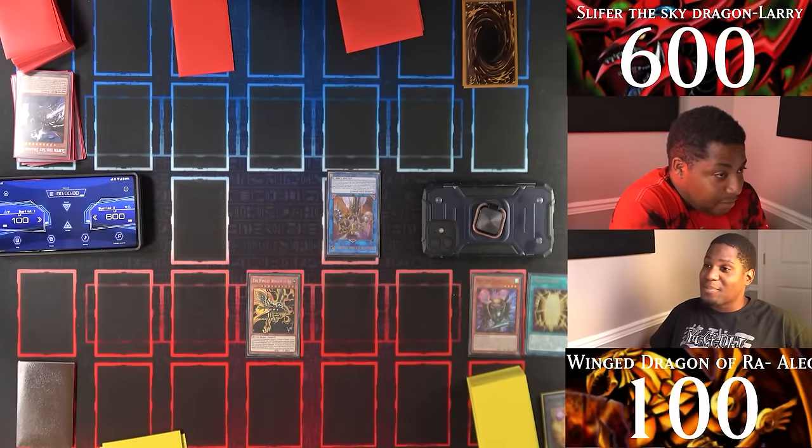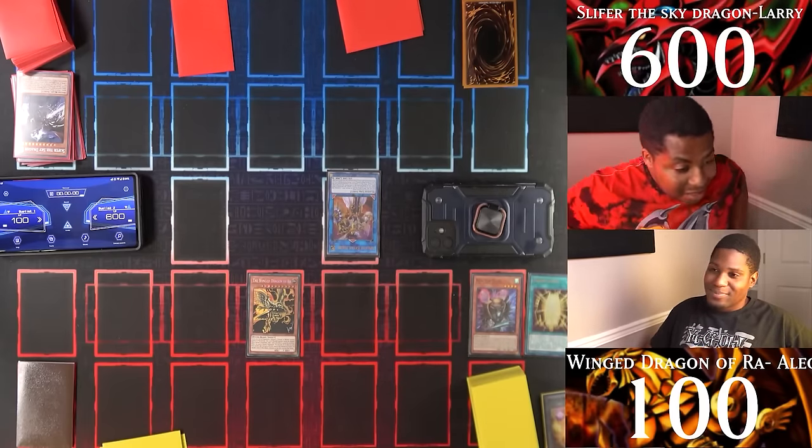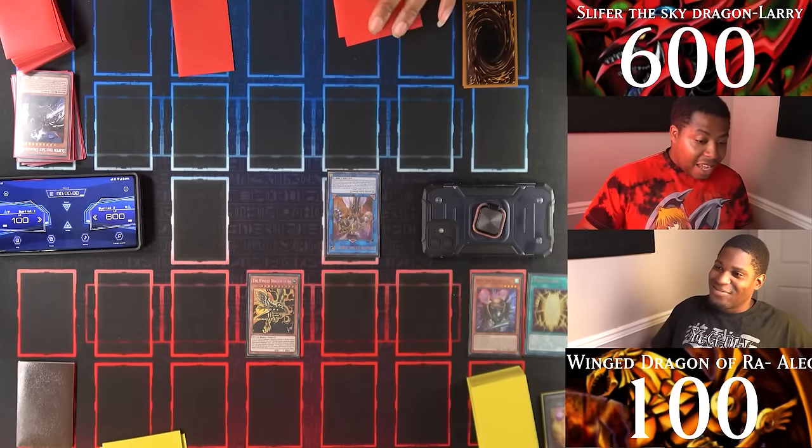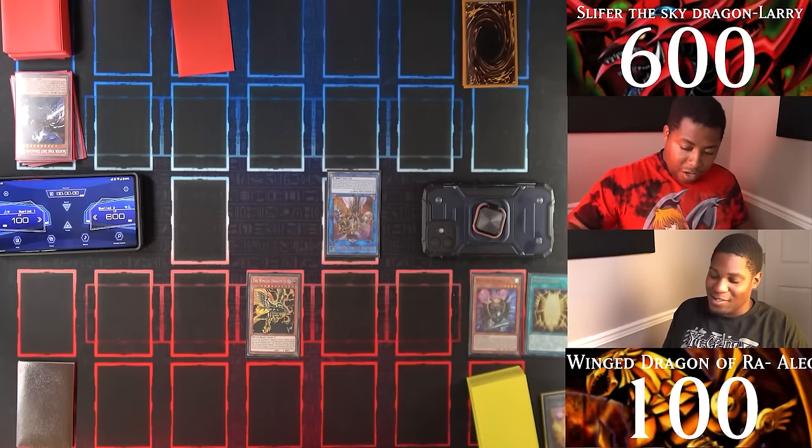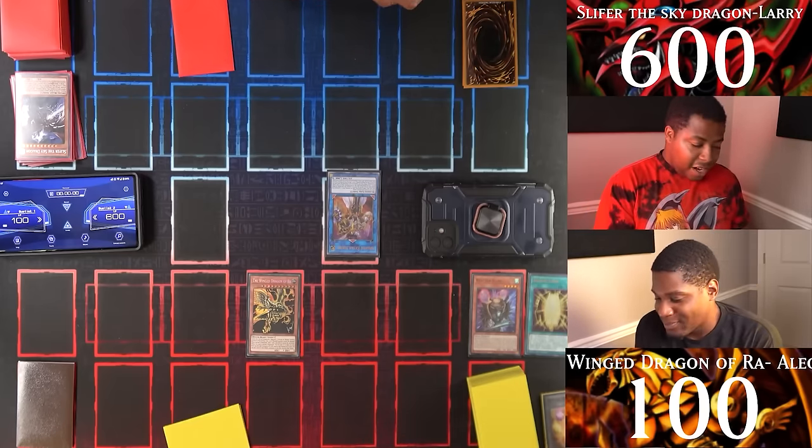I can't do anything else. So all I have to do is just glare at you really, really hard and you'll die. If you can glare through a god card. Joey did it. Draw for turn. Heart of the cards.